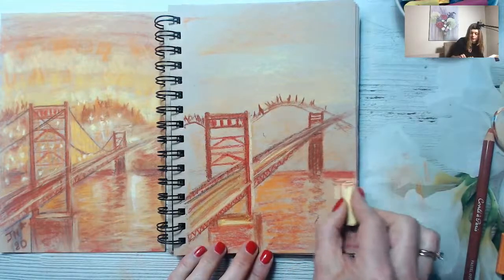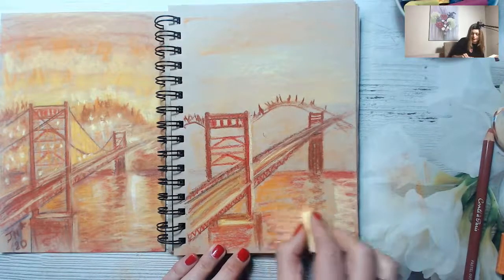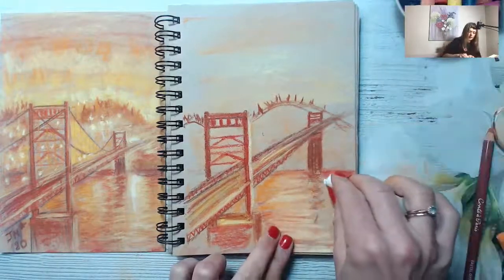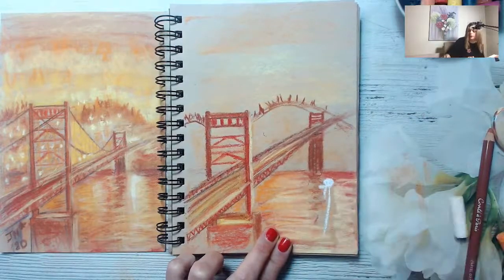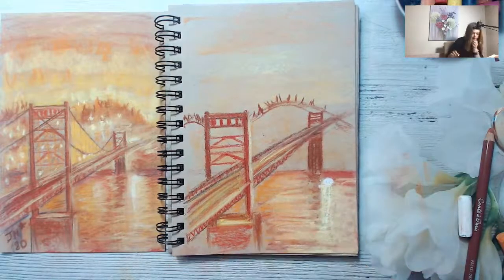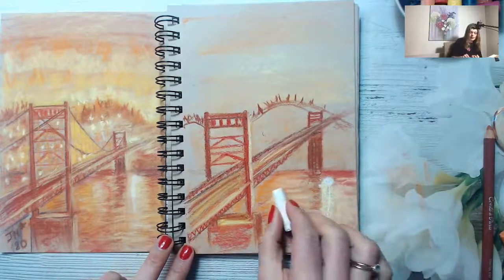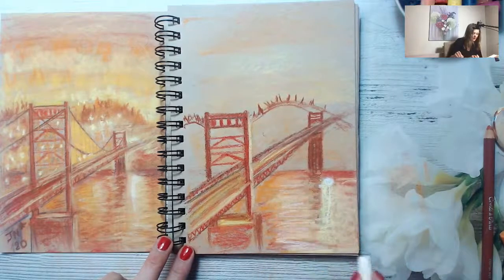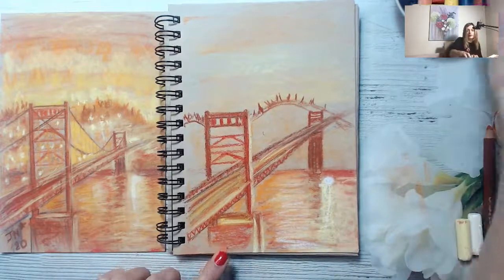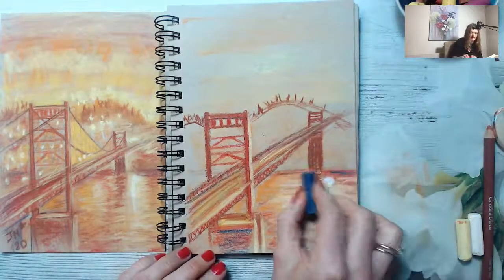And I will drop a light here, and I'm doing strokes going in this way. And a reflection will be here. I'm just dropping and just showing you how to create it. So, and yellow round, and then the water reflection. And you can use your finger if you wish, and a little bit of light here as well. So we actually can drop light here, and a little bit of maybe blue we can just show, just to make this drama.